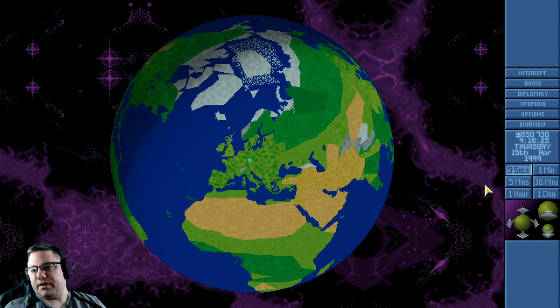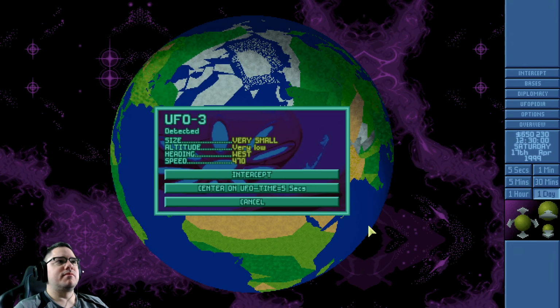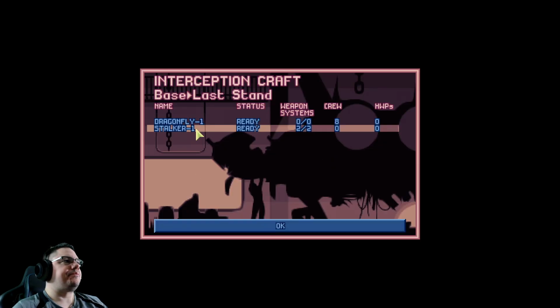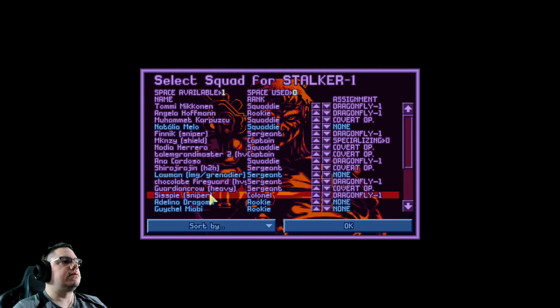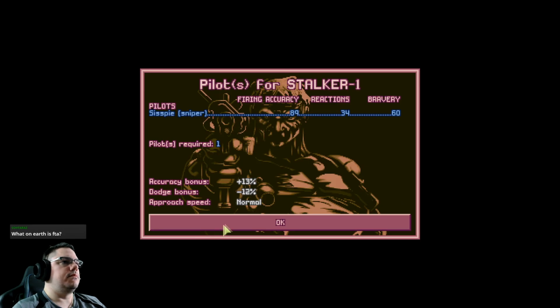Oh, I see what you're saying, Finnick. Okay. But if you move, do they still know where you're at? A very small UFO. We might be able to shoot that guy down. We'll put Pi in there real quick. Won't be able to dodge, but we'll be pretty accurate.